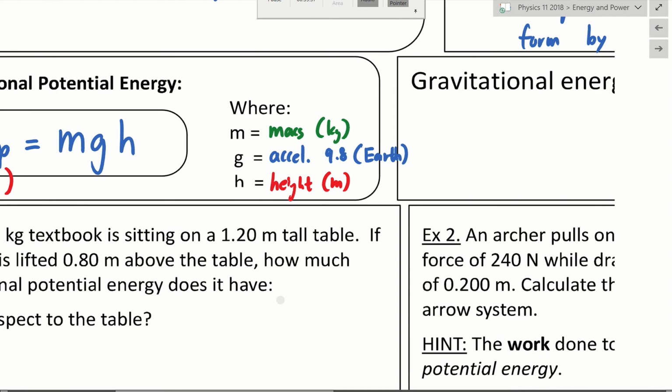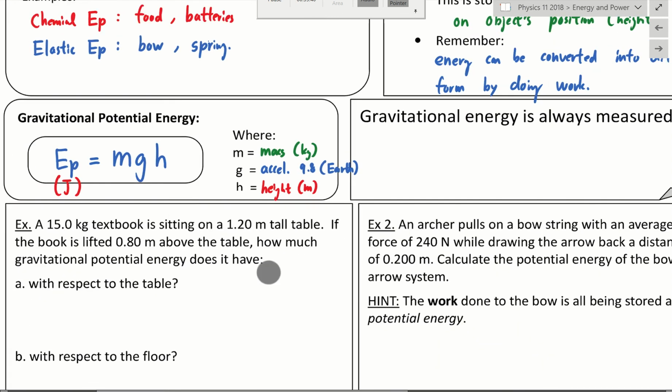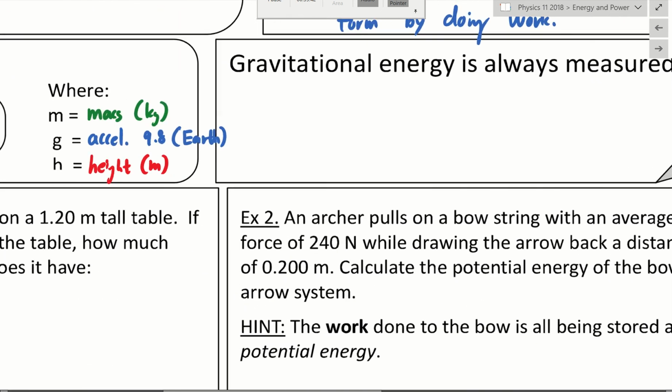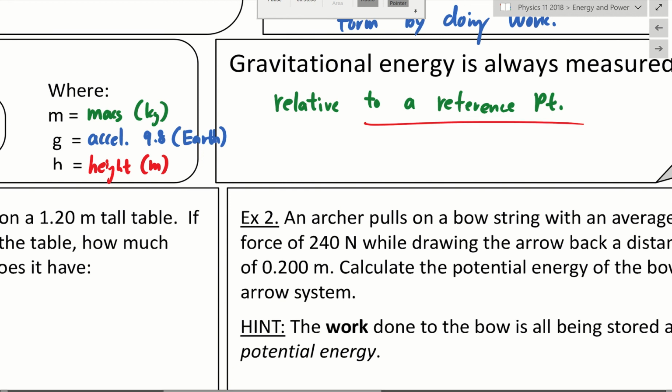Now, the equation is always measured from a reference point. So when you use this equation, be careful. You have to ask the person, yes, I can calculate the potential energy of this object for you, but you have to tell me where I am dropping that object to. So you need a reference point. You have to ask, where are we dropping it? Where is height equal to 0 for you? Where's your ground?